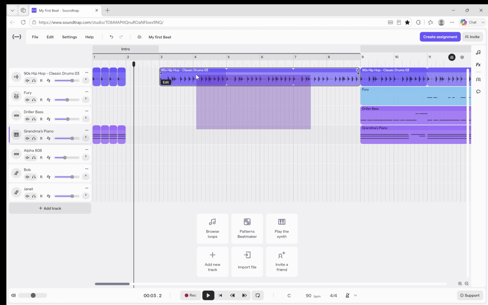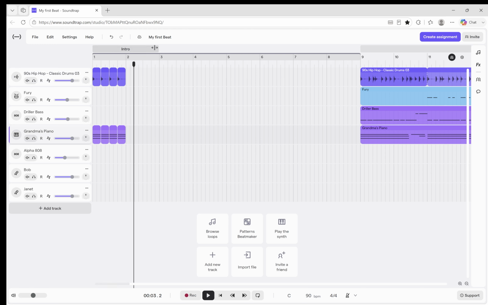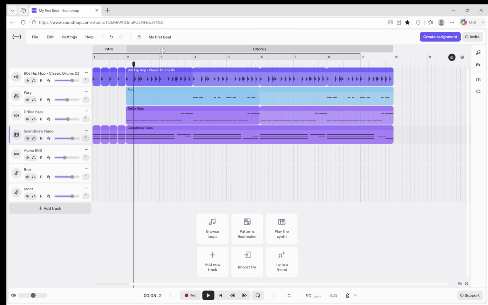So your intro might sound different, right? You can do anything that you want for your intro, but for my intro, that's what I want it to be. So you can see I have a short intro. So I'm going to make this shorter. And now that I'm done with the intro, I can go back to the chorus and drag it next to the intro. So now we have intro, chorus. Yeah, that sounds good.